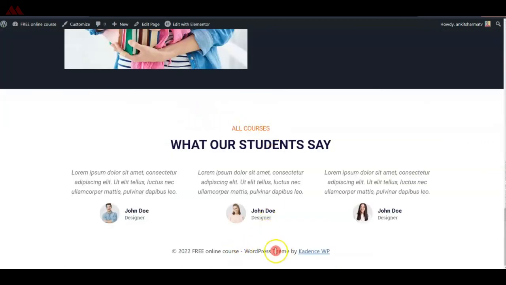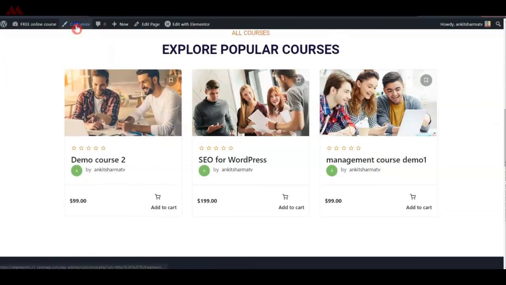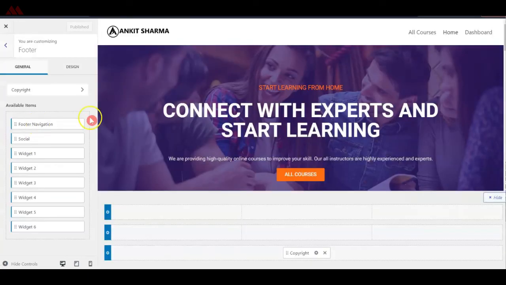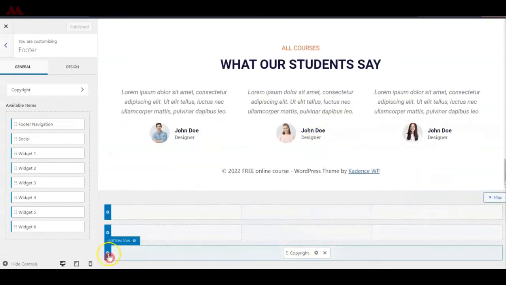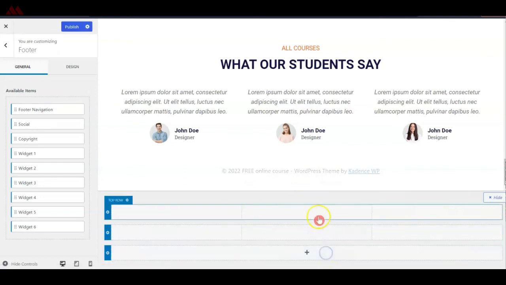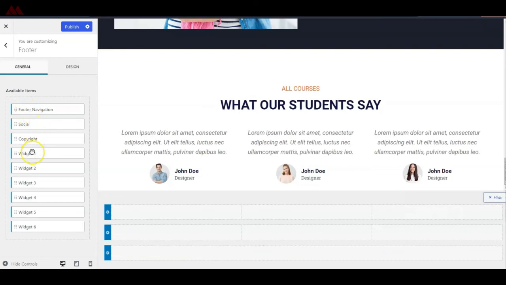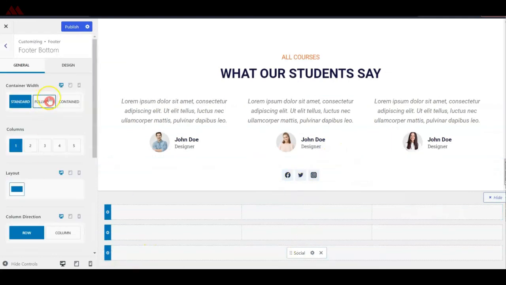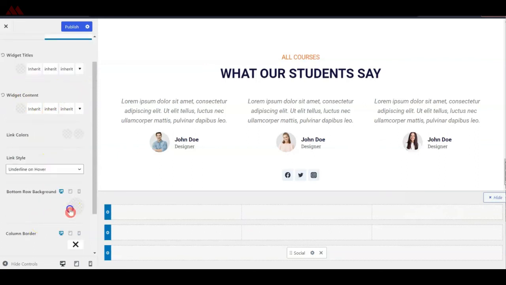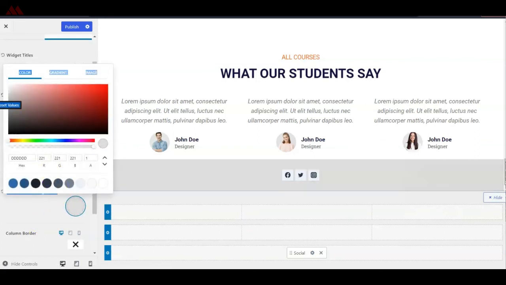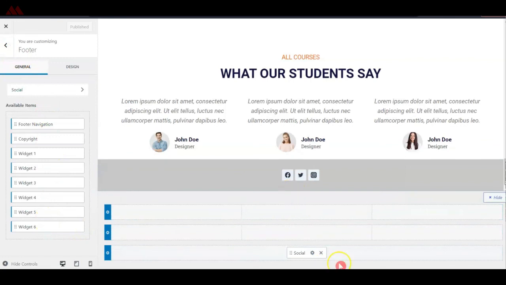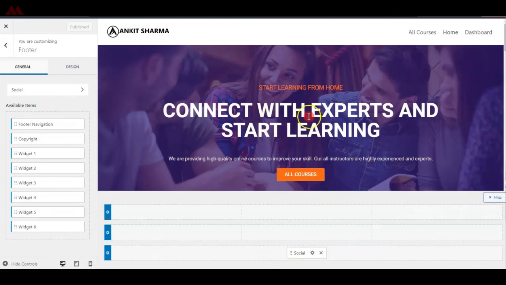And one last thing is to add some custom footer here. So again, we can go to customize, and as we are using Kadence theme, it comes with a footer customizer as well. So let's click here in the footer. Here we can customize our copyright settings. If you don't want to show anything, you can remove this here, or maybe you can add some widgets. So right now we will add some social media icons, something like this, and we will give a background color. So we go to design, and the bottom row background, maybe we can choose this light gray shade or something like this. Let's publish this here. So you can go ahead and add any widgets here and create your own custom footer. So this is the best part of Kadence, that you can design your custom header and footer.